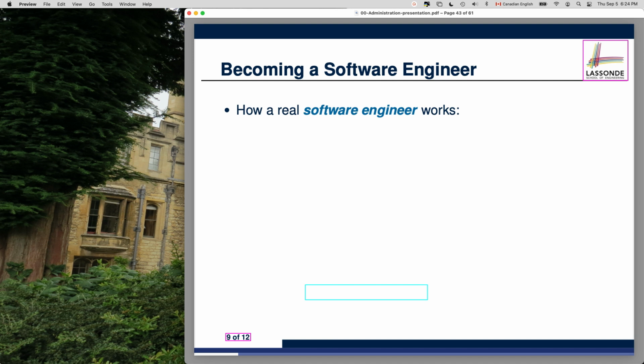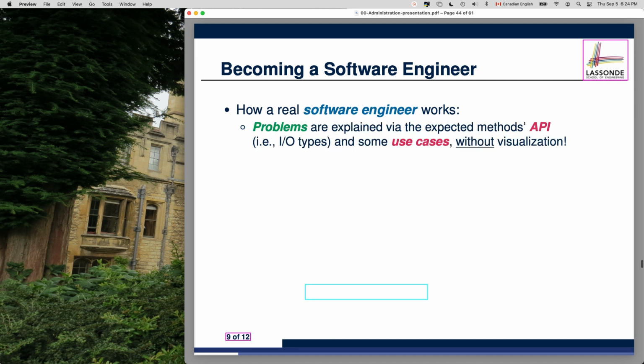So, software engineer. You guys are in software engineering, so you want to become a software engineer. What we really want you to do is, when you are given programming problems that are actually specified, you should be able to develop your code by just having the API and maybe some Java JUnit test cases to figure out what to develop. You don't really need to say, I want to have the LED light and fidget board set up for me as well to test. You don't need to, right?